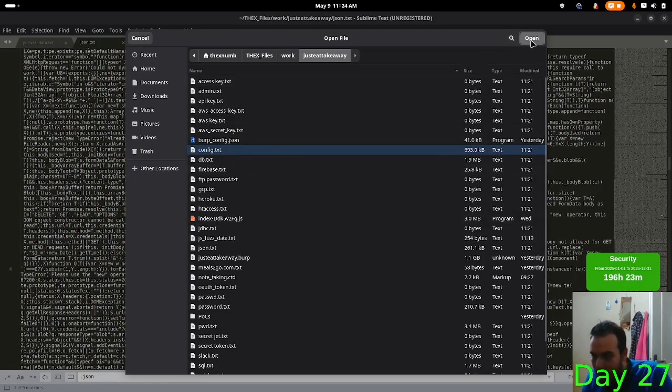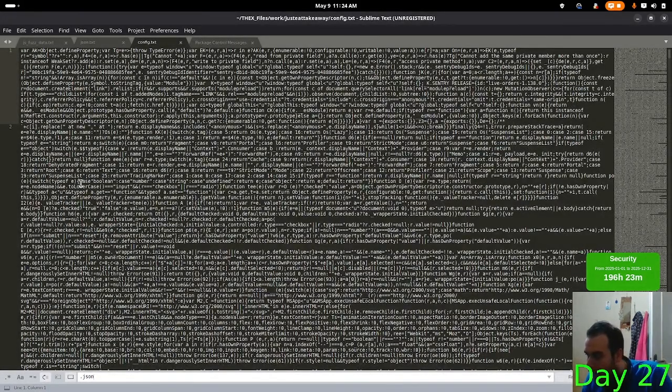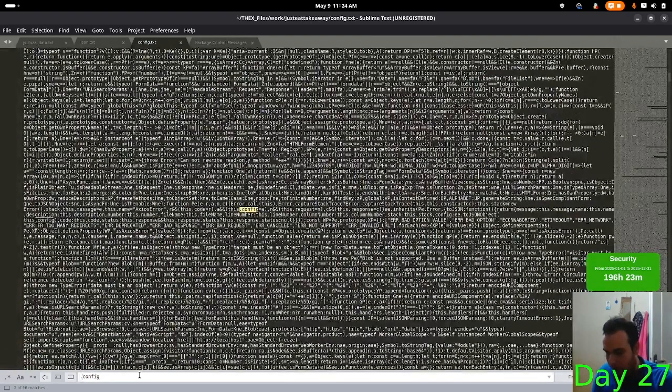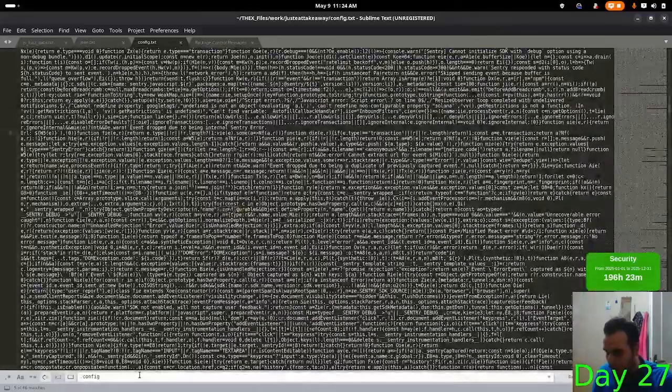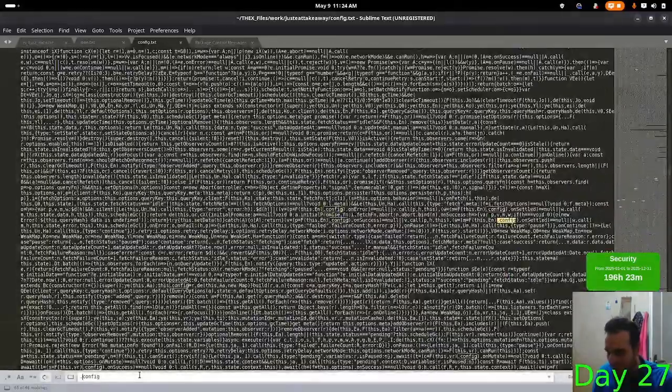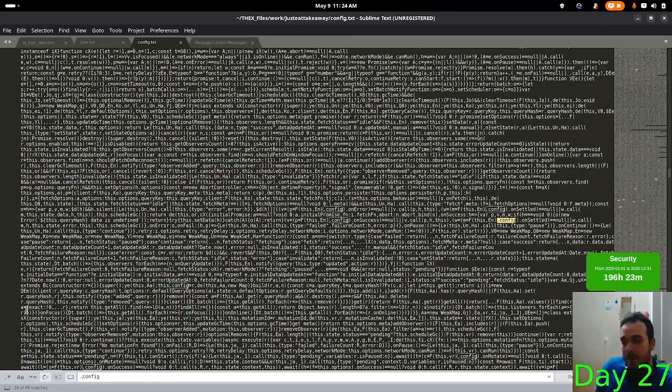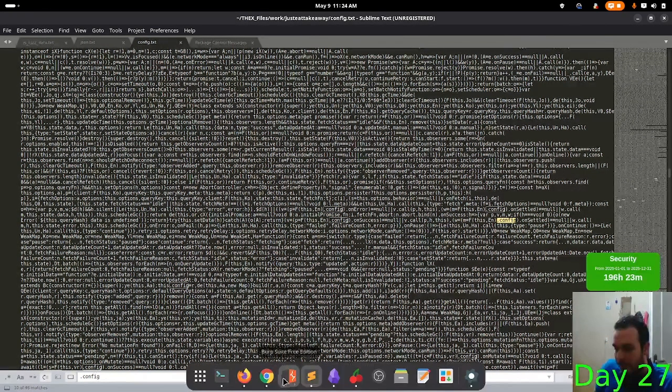Let's open up the config, and what should we be looking for in the config? Let's search for the config, dot config. Okay. This was a good idea to explore in this field.